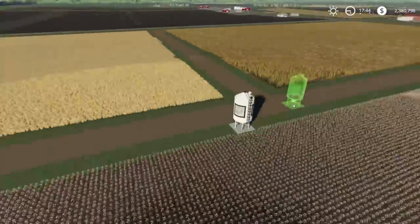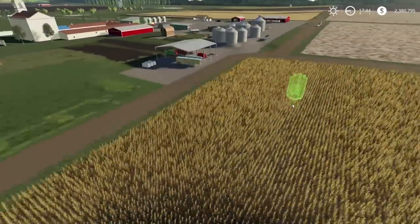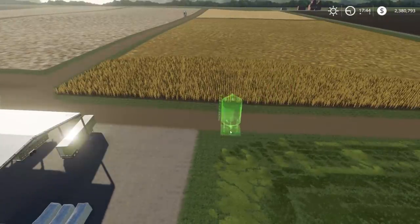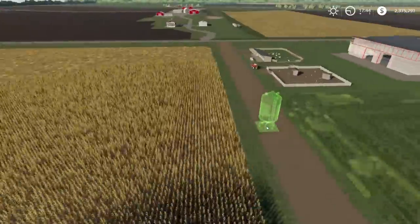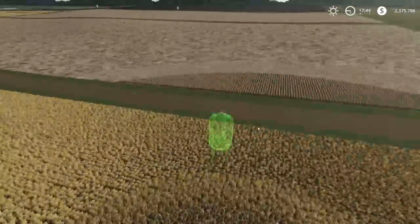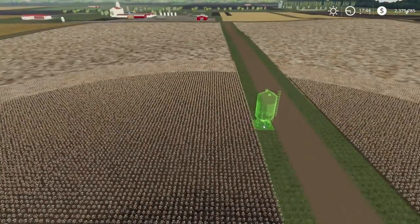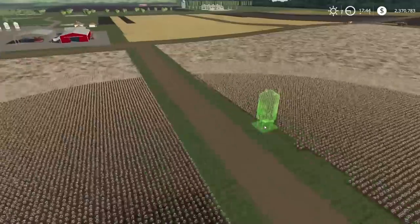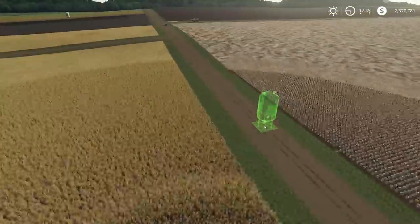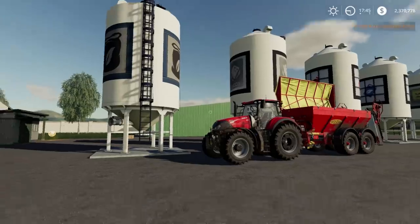Boom. And then I think we are good. Maybe I'll place one right here. Guys, again, they're only $5,000. I know I'm kind of throwing these around like they're candy, but still, it's not that big of a deal. And then I'll put one right here as well. So there we are. Okay, this is exciting.